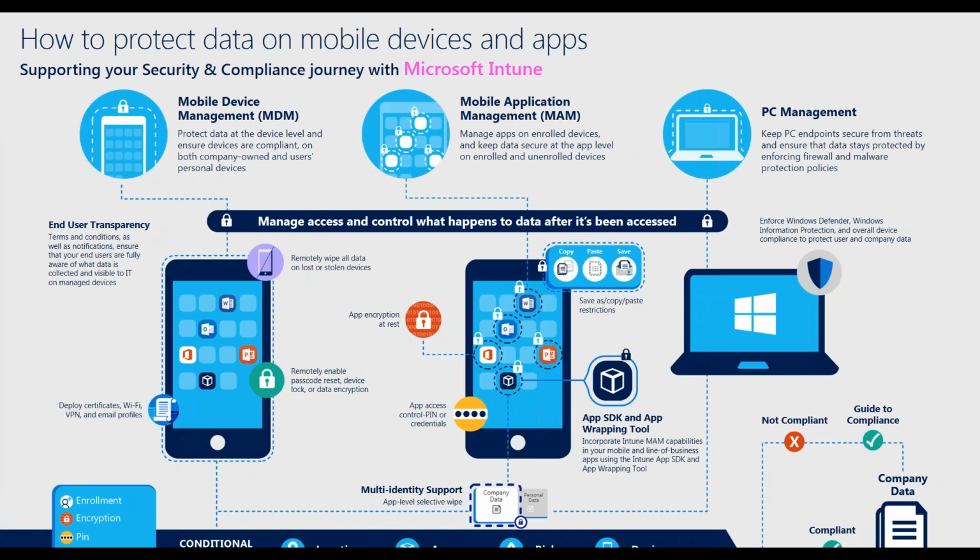It ensures your devices and apps are compliant with your company's security requirements, and also helps solve a number of other business challenges. So it protects your on-premise email and data so that it can be accessed by mobile devices, protects your Office 365 mail and data so it can be safely accessed by mobile devices, allows you to issue corporate-owned phones to your workforce.